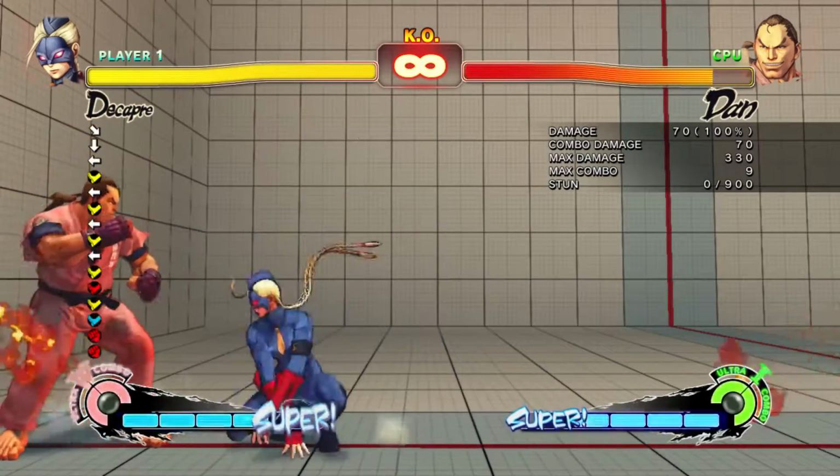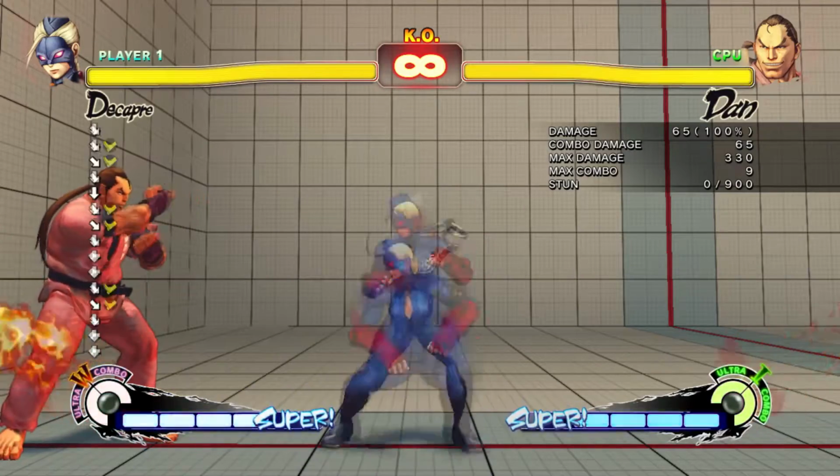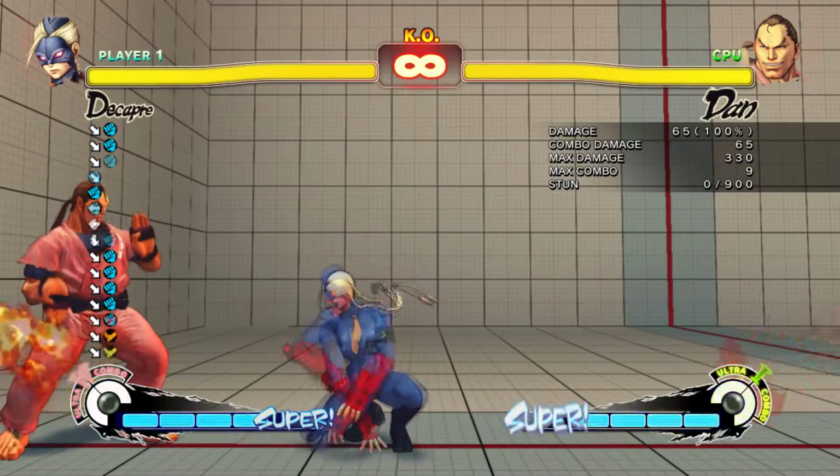They reach really, really far. The crouching one's really good too. And they come out really fast and recover really quickly. So they're definitely some of her best moves, okay? Her jabs are not bad.